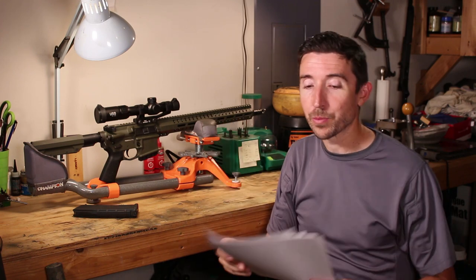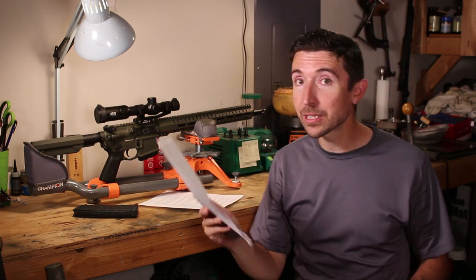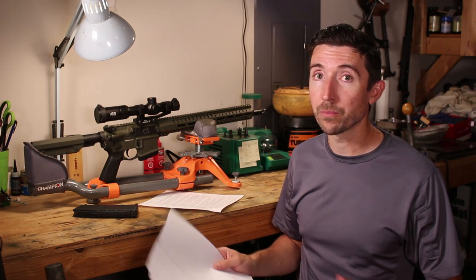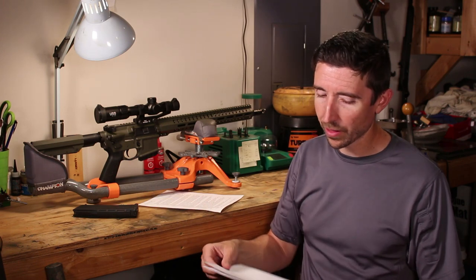Now for some comparisons, because I put together a chart. You guys kind of know me for this, that I'm going to go crazy with data. We're going to see how this actually slots in the industry. We have a lot of great options to choose from, beginning with, of course, 223. And we're going to see how some of these others stack up. We're actually going to start on the high side.